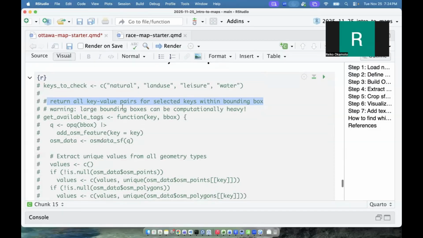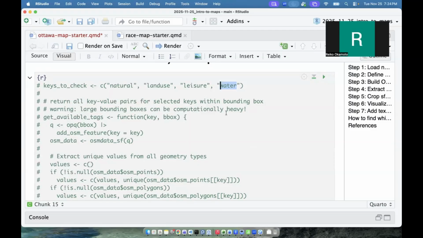Basically, I just asked OSM: given the keys natural, landuse, leisure, water, which I think should capture different elements of greenery in the city, what are the specific values that are used within this particular area of Ottawa I'm looking at? So yeah, lots of trial in there.